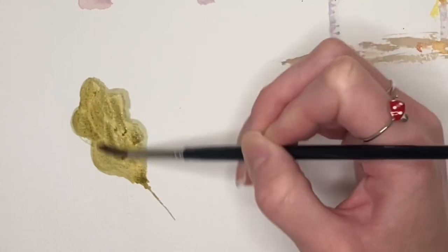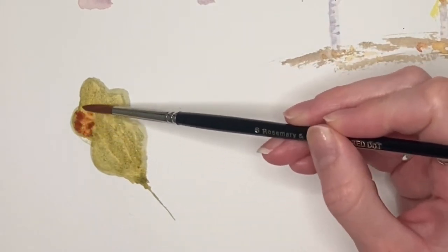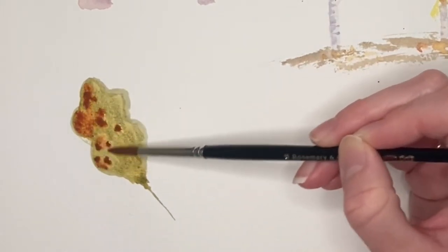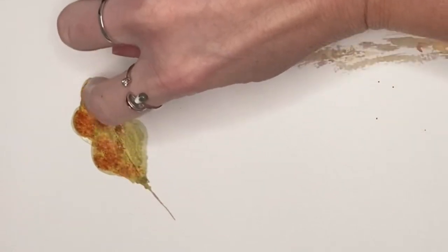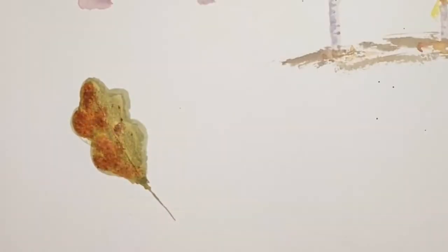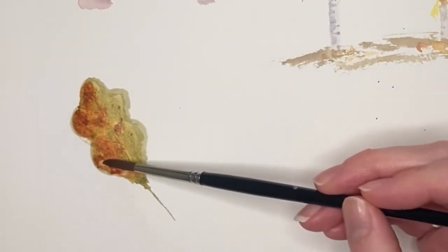So I'm going to add some red and some more new gamboge into that green, and that's going to create this lovely rusty orange colour, which I'm just going to dot over the top. And then to finish this off, I'm going to scratch in some leaf details. I probably could have done this with the end of the brush as well instead. And that's going to draw out the veins of the leaf instead of painting them in. And I think that's probably about it. I'm not going to do much more with this one.